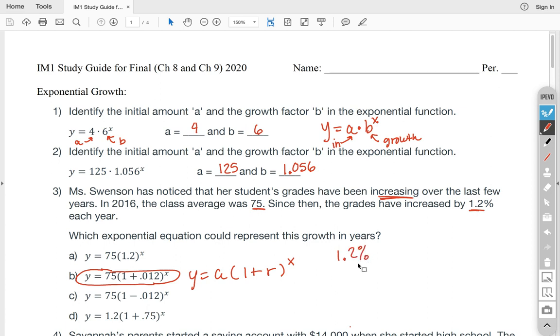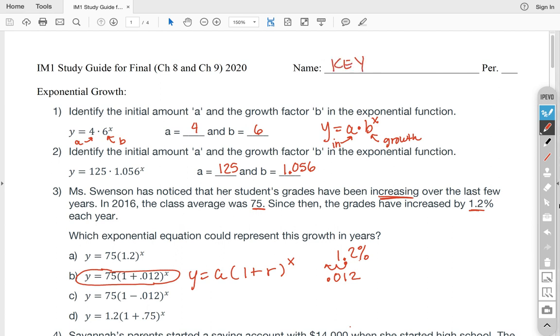1.2% is changed. So here's the decimal right here, and it's moved 2 places to the left. So 0.012. I'm going to go ahead and erase that little mark right here. There you go. All right, so that's why it's 1.012. All right, that's the answer for 1, 2, and 3. All right, this is the answer key.